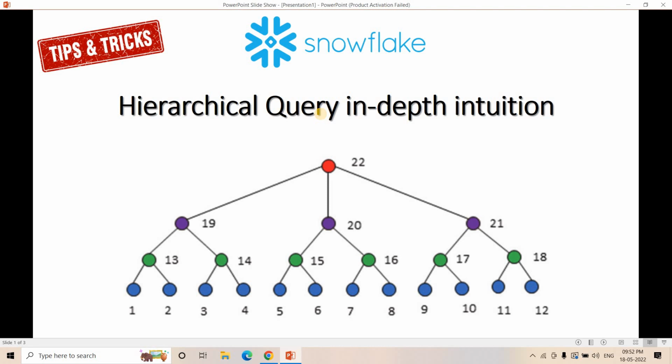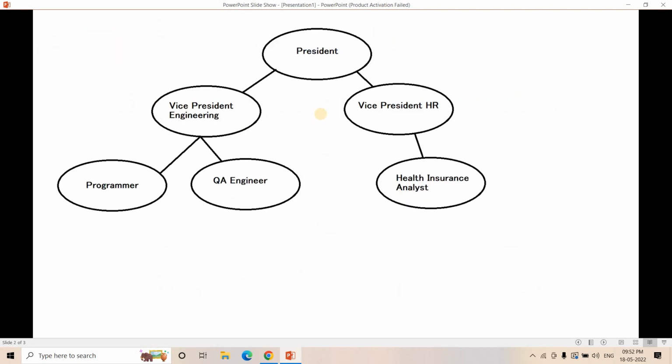At many places we might need to handle hierarchical data. For example, you are working in an organization, you have a particular designation, you are reporting to some manager who has their own designation, then that manager reports to their manager. That kind of hierarchical data you might have in your RDBMS system or data warehouse. Or it might also be family information: grandfather, grandmother, parents, child, and then granddaughters or grandsons. In that way also, with respect to family, hierarchical data can be present. And there are many other scenarios where this kind of data is available in RDBMS.